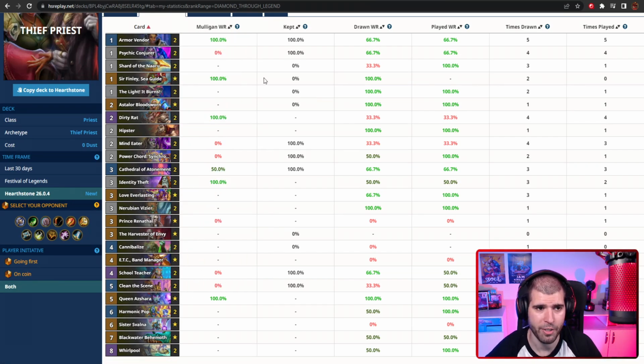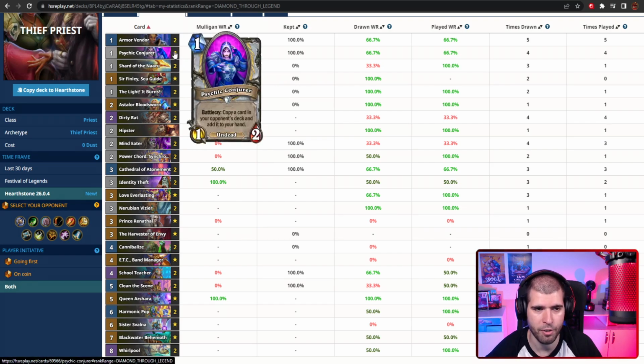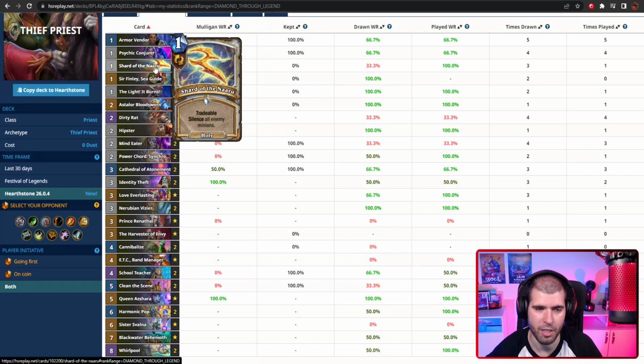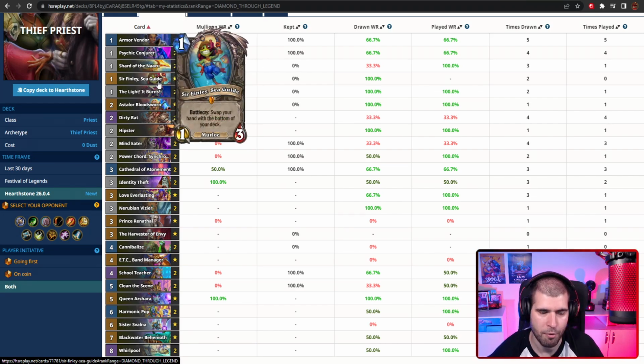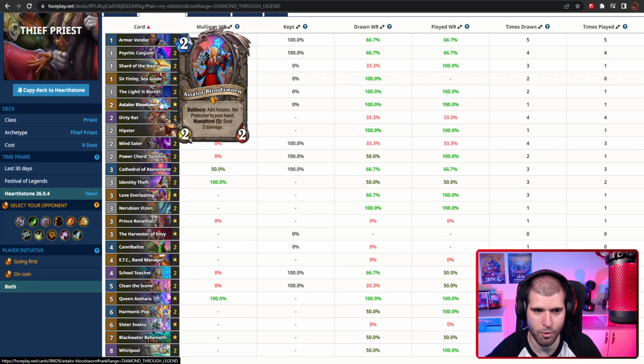We have a couple of really good one-drops with Armor Vendor, which gives you a lot of armor, and Psychic Conjurer, with which you can get extra copies from opponent cards. Obviously, Shard of the Naaru is great, because Silence is very valuable for you, and it's also tradable, so no harm in top-decking it. Sir Finley, so you can fish for your really good removals when you really need them. The Lightbomb is just an extremely good heavy removal. Astalor is a no-questions-asked card nowadays in any control deck, basically.